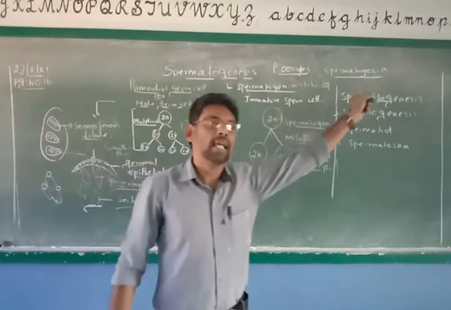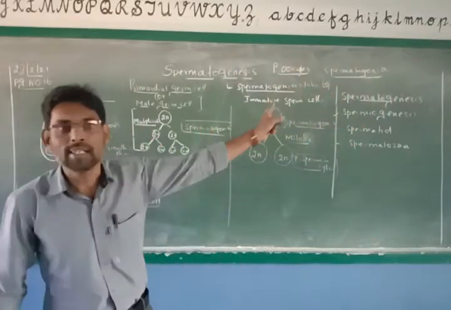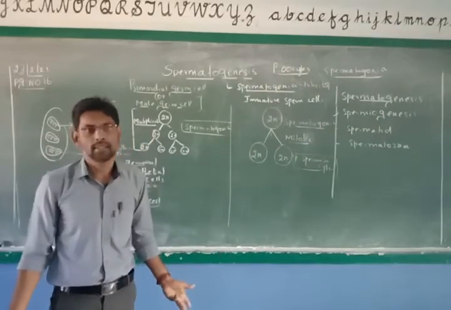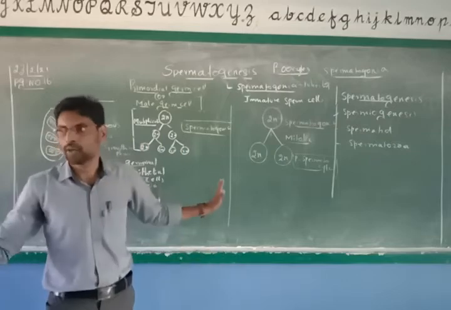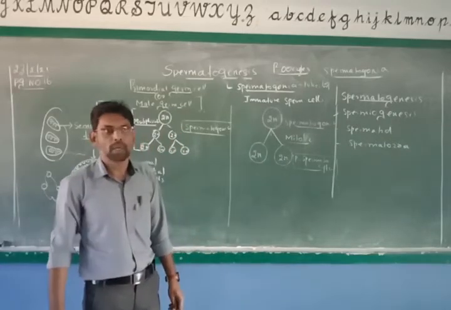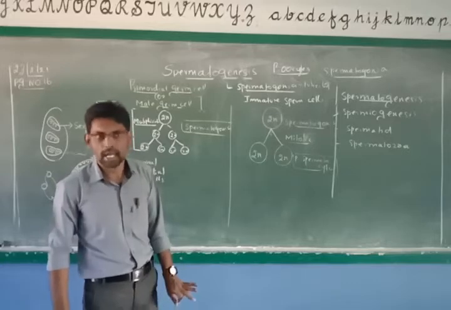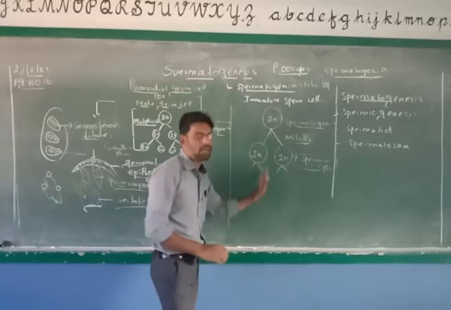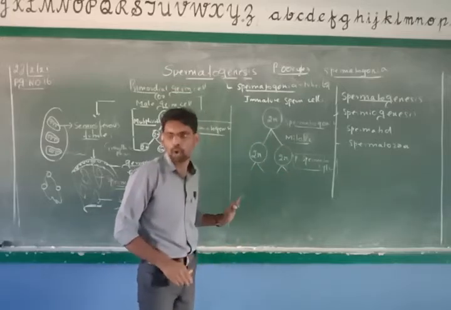We studied there that it was a discontinuous process. Here it is a continuous process. Why? Because it only starts from puberty. No fertility, nothing. It is not doing anything in between. So it starts dividing into primary spermatocytes. Understand, right? So now again, I told you 50% only will be born, and another 50% will support it.